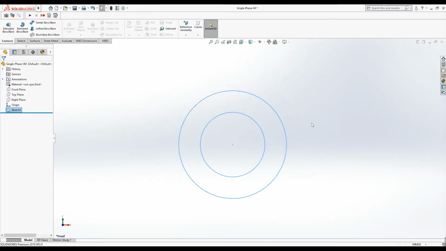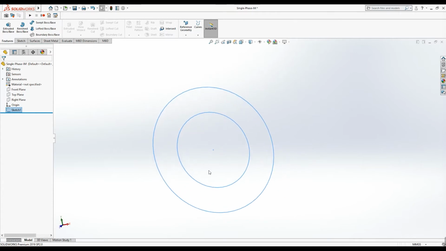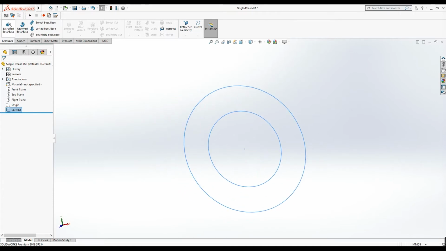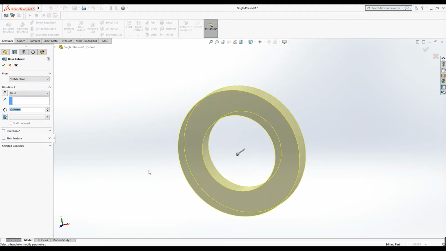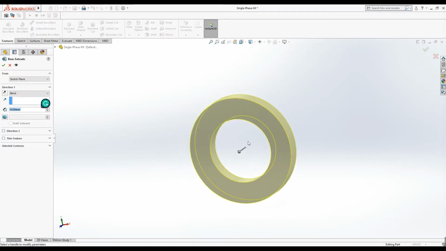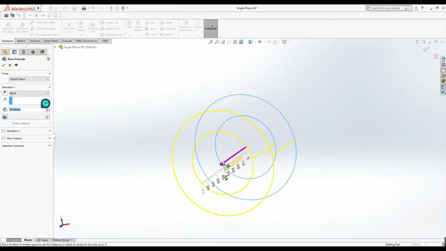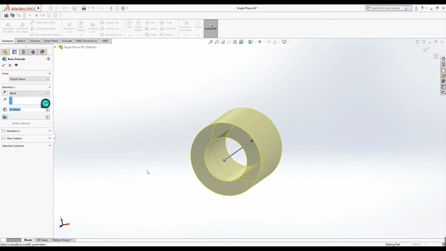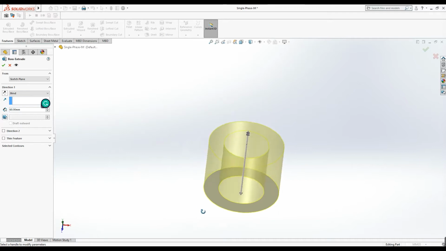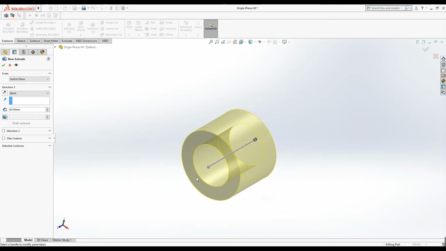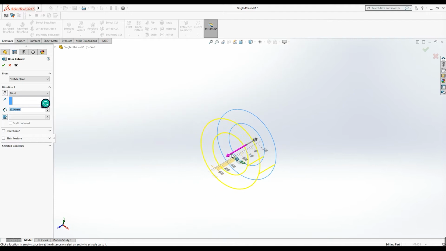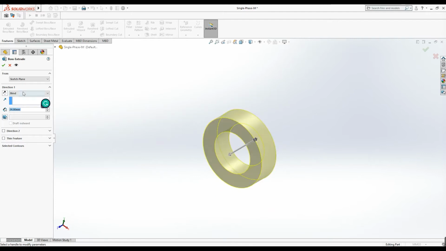So this is just a sketch, and now I use the extrude option, extruded boss, to make a solid object. So you can see I can create a solid object from that sketch using options that I have here. So from this option, I select mid plane.